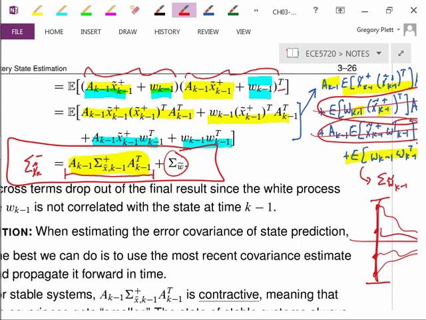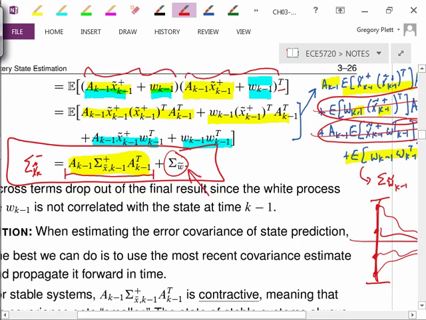In our battery model, the diffusion states are stable, so they're getting smaller. The hysteresis state is stable if I am doing something with this cell, and it's marginally stable if I'm resting. So if I'm doing something with this cell, the hysteresis state should be getting more certain. If I am resting, the hysteresis state uncertainty should stay the same. And the state of charge is marginally stable, meaning that the propagation of time does not help me determine state of charge. The uncertainty remains the same. So that's the first term.